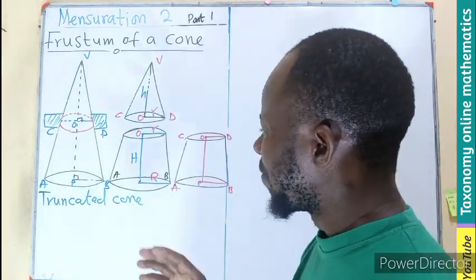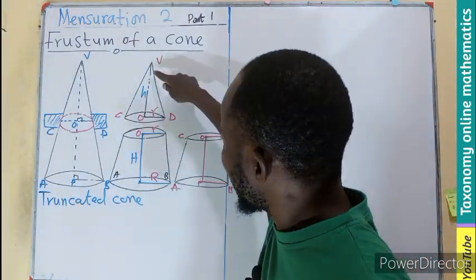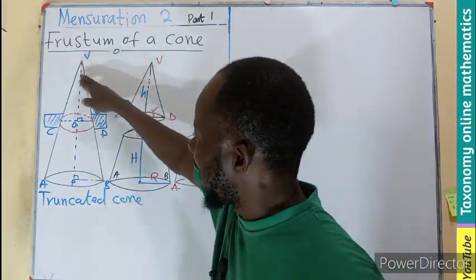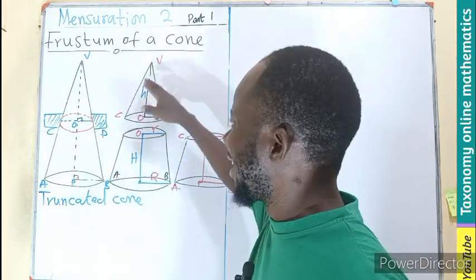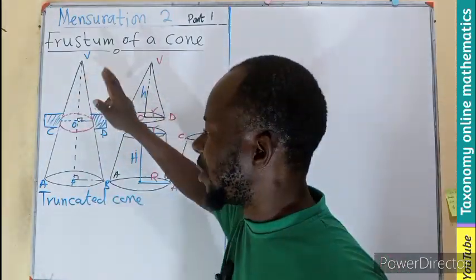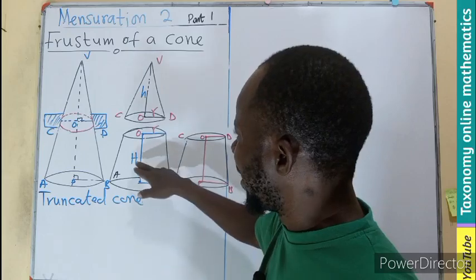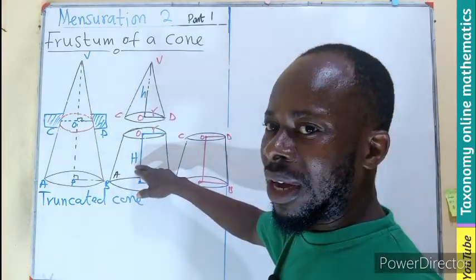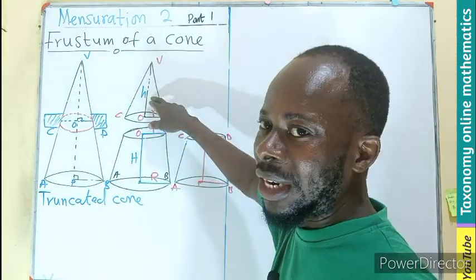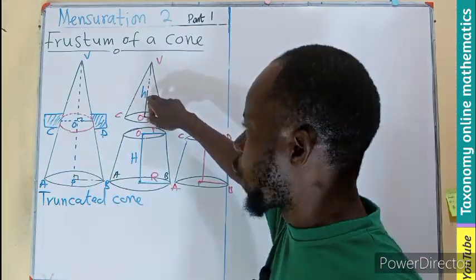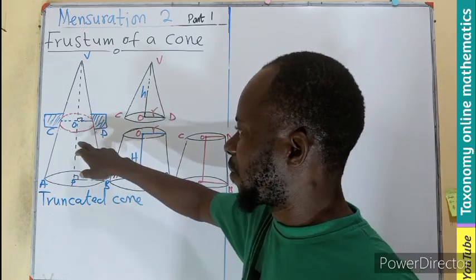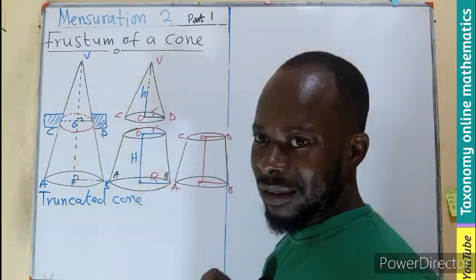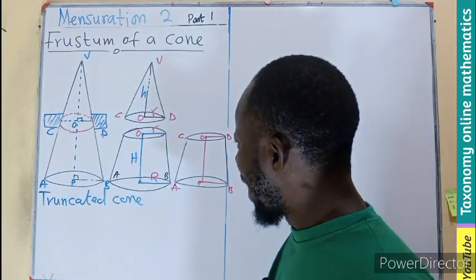Now, if you look at this carefully, you can see that the height of the cone is cut off from the height of the original cone. I mean, the slice of cone is cut off from here. So if I'm looking for this height, it means the total height minus the truncated one will give me the slice of one. If I'm looking for the slice of one, I'll also have to subtract this from the original to get this. All right, what again can we find?